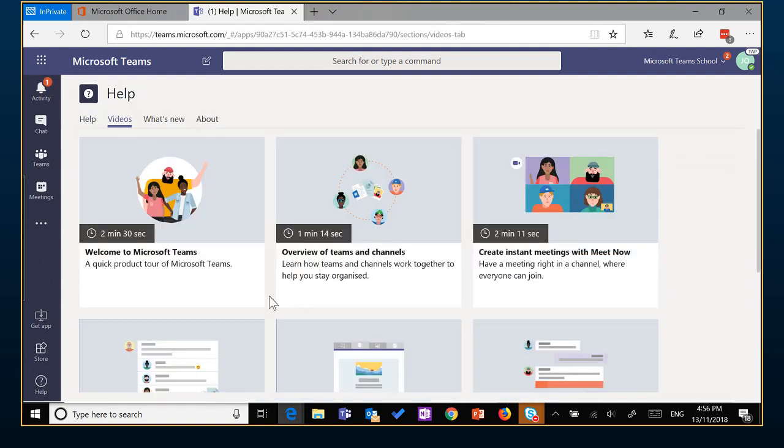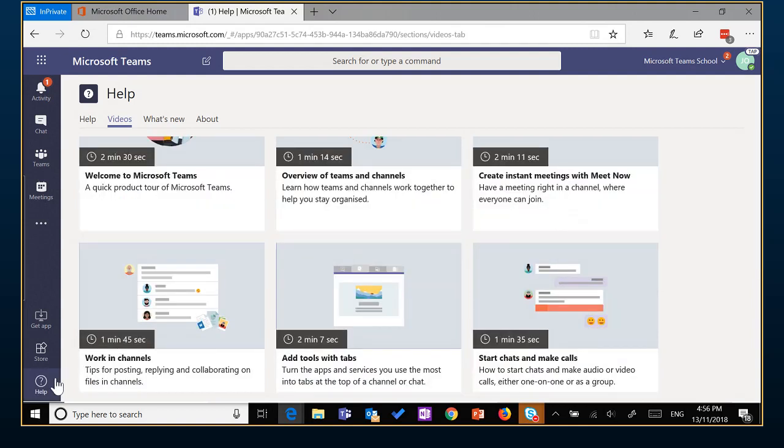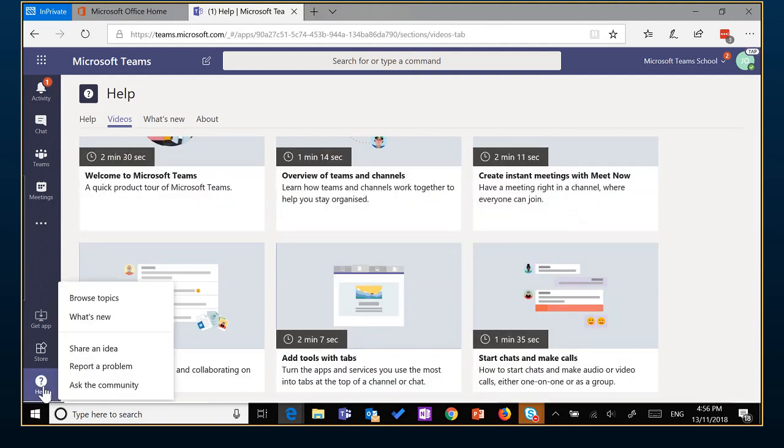There's a tab for videos, and this is where it gives you videos that you can cover off. In addition, at the bottom of the page on the bottom left-hand side, this is where you can see also that help. If you've ever had any sort of technical issue, you can report a problem. And if you've got a great idea, we would love to hear from you. You can also suggest feature ideas, and our team absolutely go through and review them. So this is a fantastic place to be able to get a little bit more help to get you started.